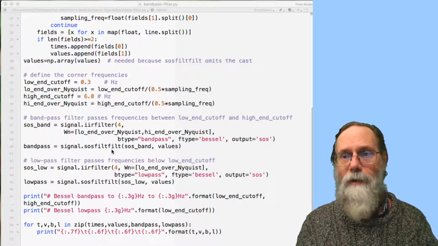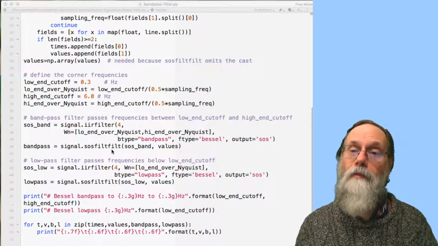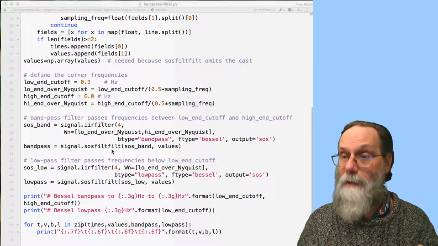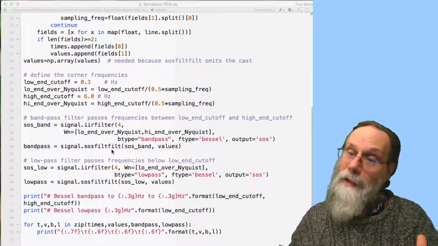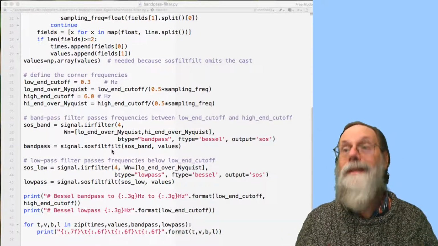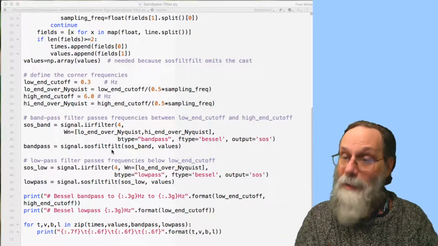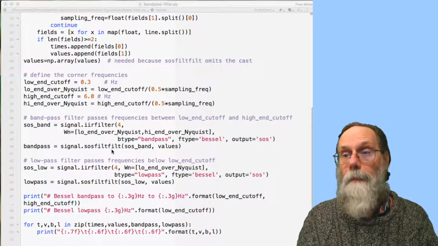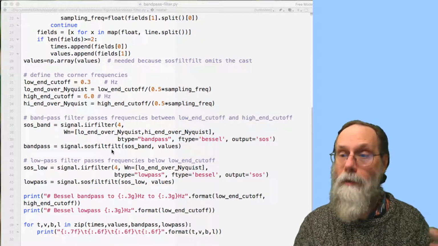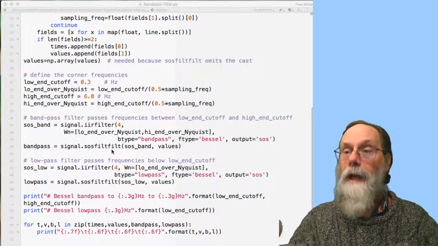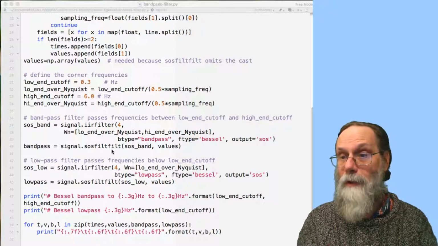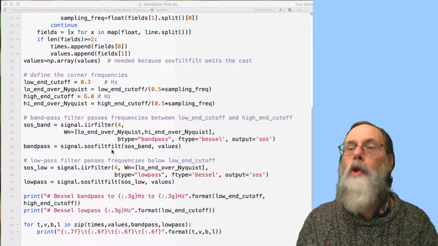Kind of a weird thing to do, but it has one really nice property, and that is that any delays that the filters put in when you're going forward get reversed when you do it going backwards, so things end up at the same time, sort of in the same place in the array as they were initially. And that's a very nice extra property to have when you don't need to do real-time filtering. If you've got all the data before you start, you can do this sort of non-causal filtering.